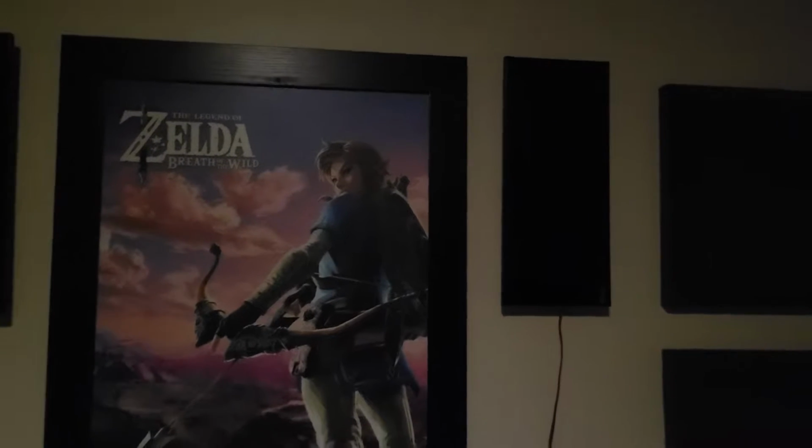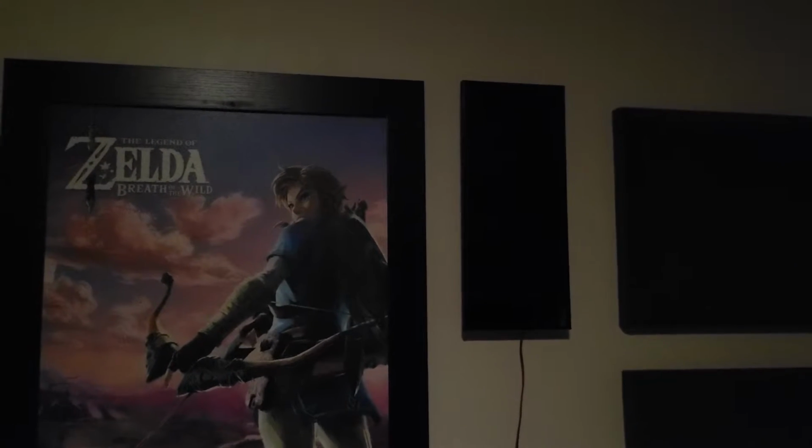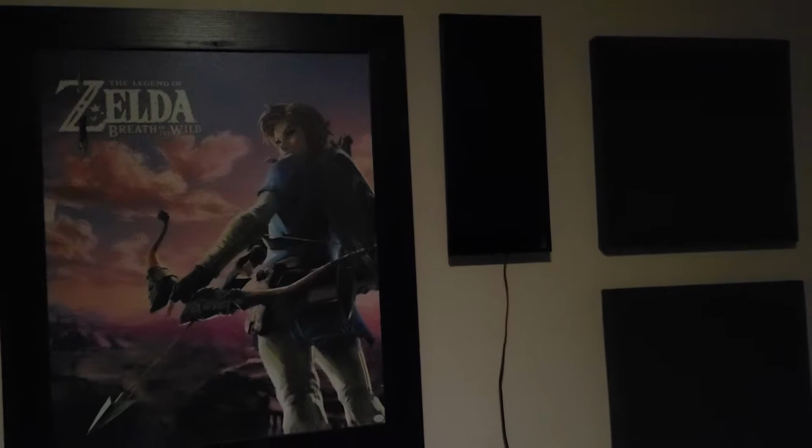So with the Logitech, when I first got them, that was before I really got into audio. And I noticed that when I placed them up against the wall, they sounded phenomenal. There's something about them. I had to use some blue tack to get them to not rattle. But placing a speaker up against the wall does have its benefits. But a speaker has to be designed in order to actually accommodate for that. This speaker is designed to accommodate for that.